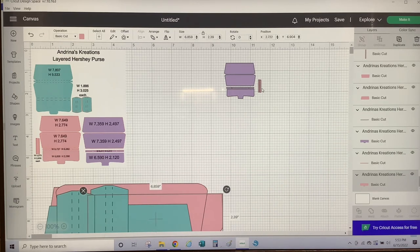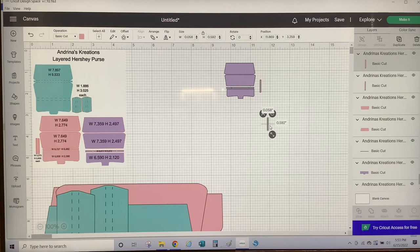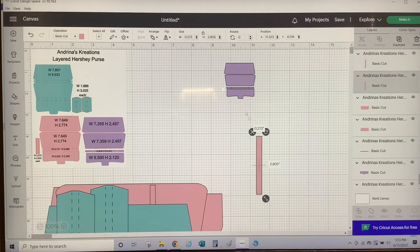And then you have these two small pieces over here. And they each should be sized at 0.273 in width and 2.805 in height. And it automatically sized to the correct height. And then move that, and then this one as well. So you have 0.273, and it sized to the right height.